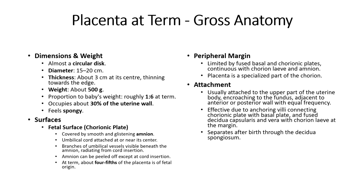And then you flip it over to the maternal side. Totally different look. It's rough, spongy, and a kind of dull red color because of all the maternal blood. Makes sense. And this surface is divided into these 15 to 20 somewhat convex, bumpy areas. Those are called lobes or cotyledons, separated by little grooves, which are actually folds of the decidua. I've seen pictures. Sometimes they have little white spots. Yeah, you might see small grayish or whitish spots. That's usually just calcium deposition. Pretty common, generally nothing to worry about clinically. Gotcha. And internally, what's the structure like inside?